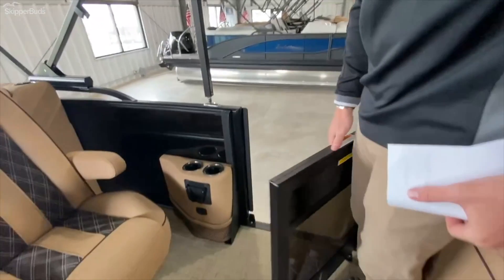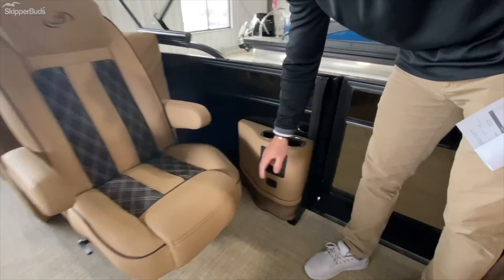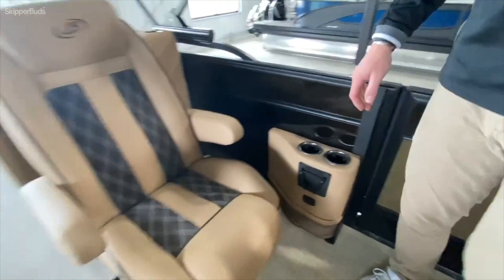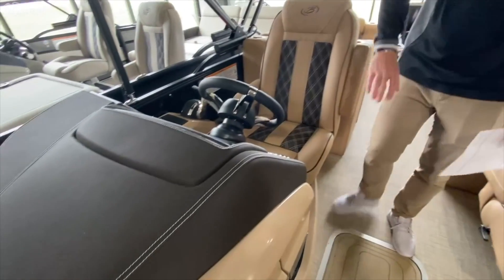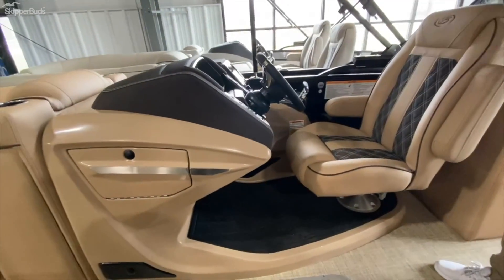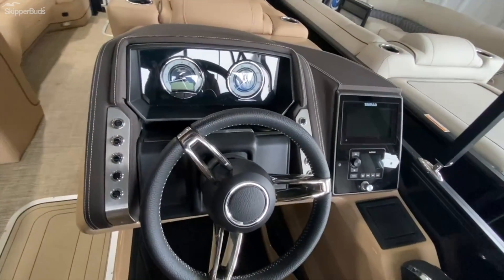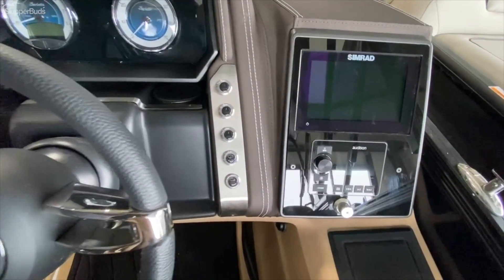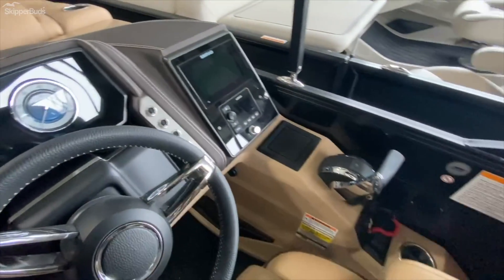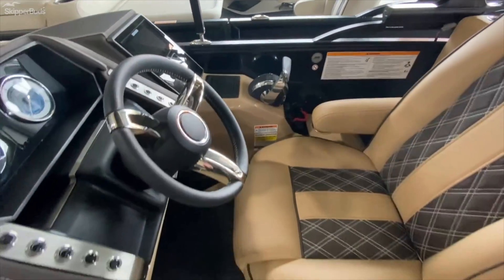There's a side entry door depending on how you dock. The co-captain's chair has cell phone charging, and USB ports are all over this boat to keep your electronics charged up. With the Lusso you get a raised helm, tons of leg room, a very intuitive setup, wireless charging, a 7-inch Simrad for chart plotting and depth, all digital readout that works with the engine. There's your radio, RGB lighting controllers all in one. This boat has the 300 Verado, so you get DTS controls here — seamless shifting in and out of gears, you barely feel a thing.